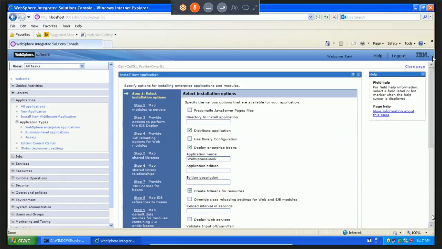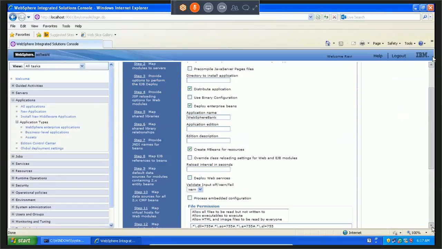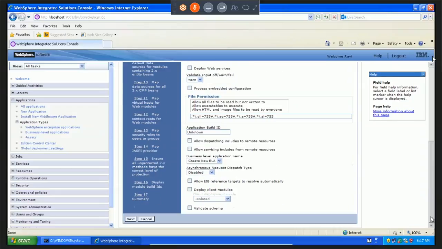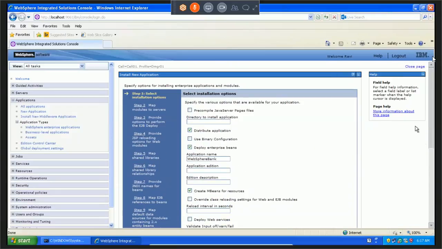So this is the first page of the deployment, first step I can say. So pre-compile JSPs. You know already. In ER file we will have web modules. Inside the web module we will have JSP pages. So JSP pages are the pages which don't need any compilation. You just need to run JSPs. That's it. You don't need to compile that.